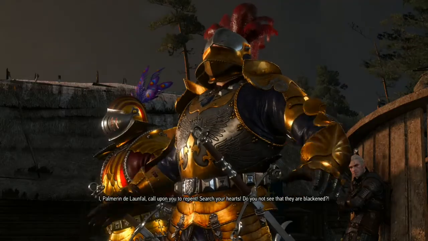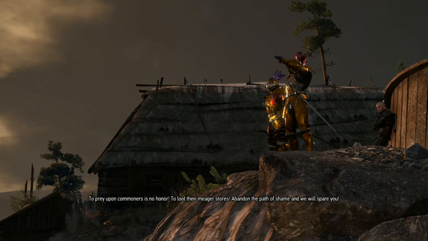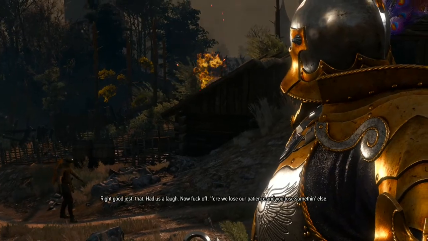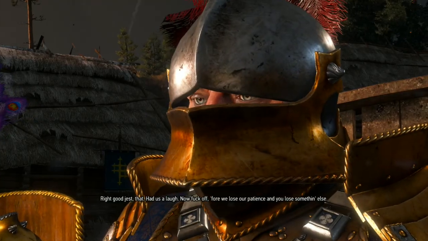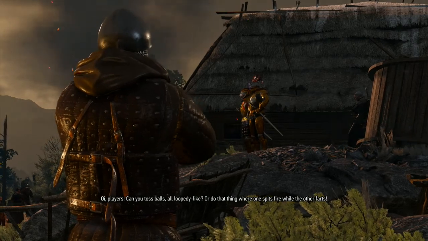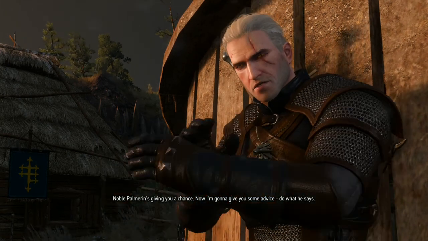Does he mean us? Aye, Palmerin de Launfal calls upon you to repent. Search your hearts. Do you not see that they are blackened? To prey upon commoners is no honor. To loot their meager stores, abandon the path of shame, and we will spare you. Right, good jest, that. Had us a laugh. Now, fuck off or we lose our patience and you lose something else. Nay, wait, Zorg. These lads are a lark. Mayhaps they know some tricks. Oi, players! Can you toss balls all loopity-like? Or do that thing where one spits fire while the other farts? I doubt it matters what I say here. Noble Palmerin's giving you a chance. Now I'm gonna give you some advice. Do what he says.